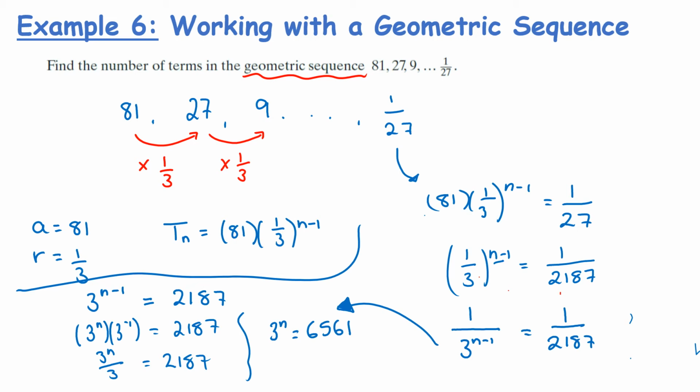And now you can either use trial and error or logs. So it's log to base 3 of 6561, that equals n. And that gives us n equals 8. Now you could have applied the log at this step here and got the same answer, but it's good to get a bit of practice in with our rules of indices. So that n, that term, should always be a positive whole number, which it is. So the number of terms, therefore, there are 8 terms, because that final term is term 8.